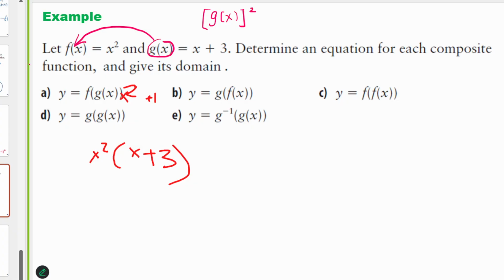So that's simply, what is g(x) here? g(x) is x plus 3. So you simply have x plus 3 squared. Can you see that? Oh, yeah, okay. Yes, just treat g(x) as the input of f(x). That's the meaning of f of g(x). Okay, and now you can try the second and third.